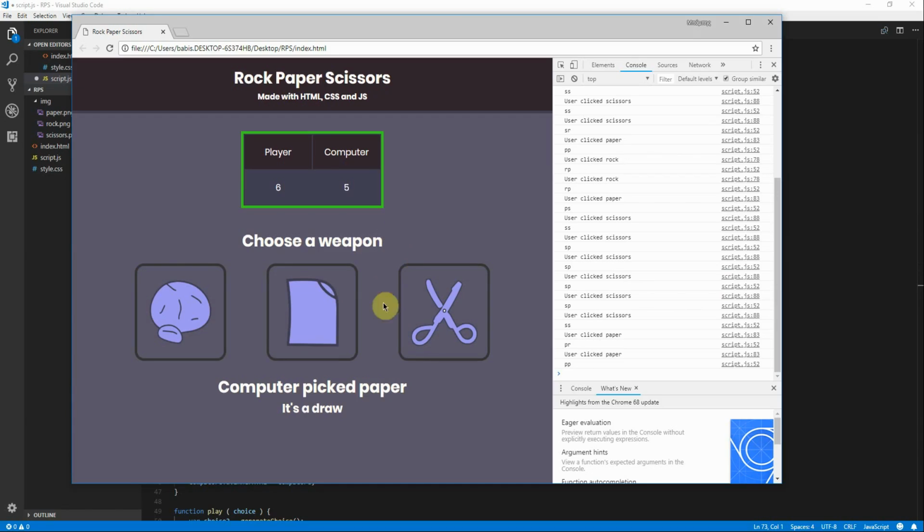Currently we choose rock, and if we move the mouse away, we don't know which one we chose, only if we deduce it from here. But we are going to change the background color of the selected weapon, and also set the color for this text according to the result of the fight.